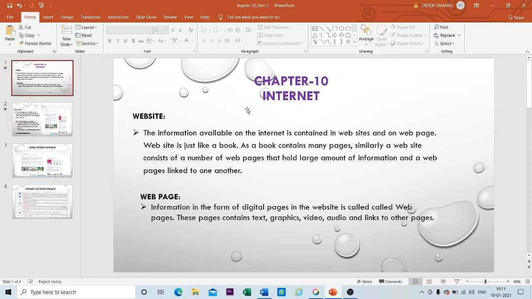So we may call a website a collection of a number of web pages that contain the information related to that website, and a web page is a digital page of a particular website that contains text, graphics, video, audios, and links of the other pages.